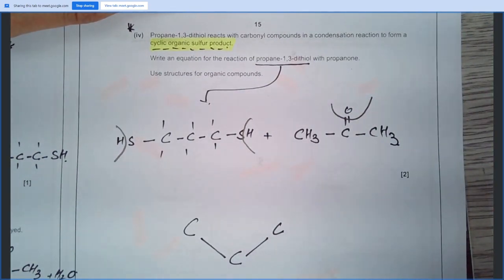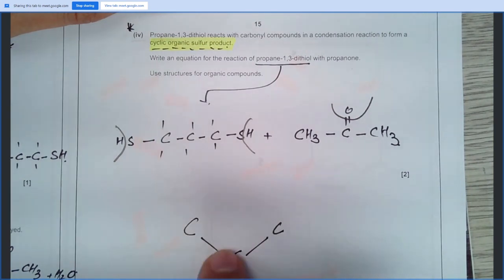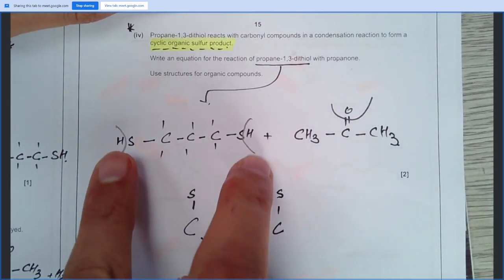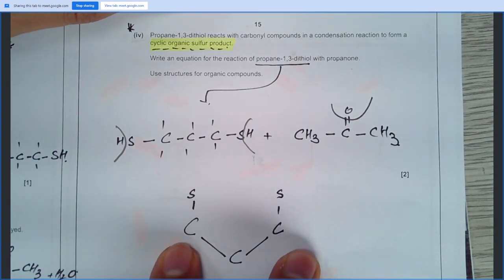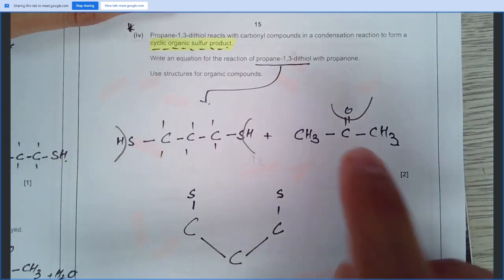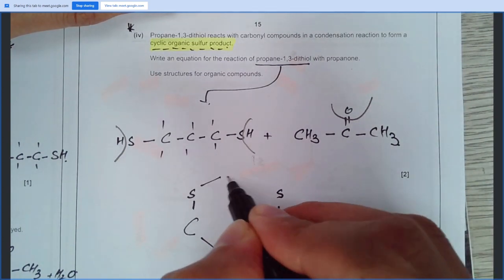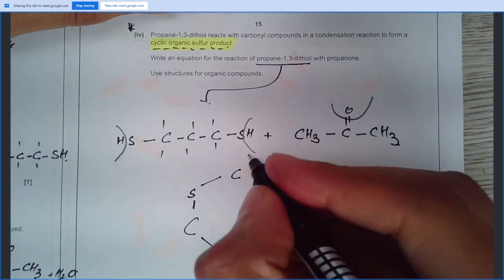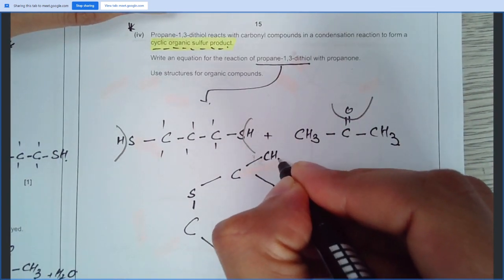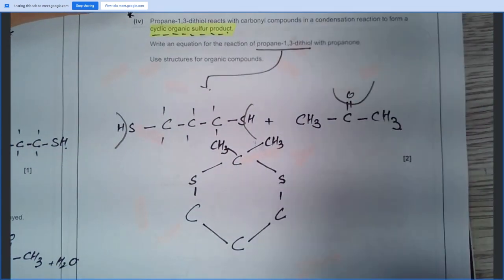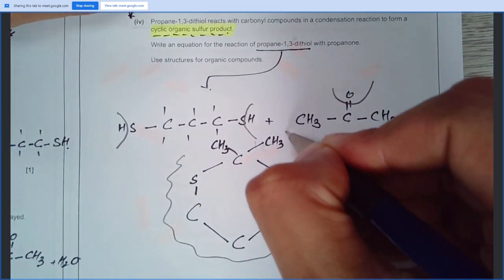Are we happy so far? This is the same molecule coming from there. I can have a sulfur, I can have a sulfur. So this is the section that I have got here once I have removed these 2 hydrogens. Now I need to add a carbon, another carbon. This is this carbon atom. Then I can have CH3 here, and I can have CH3, and this will be my final product.